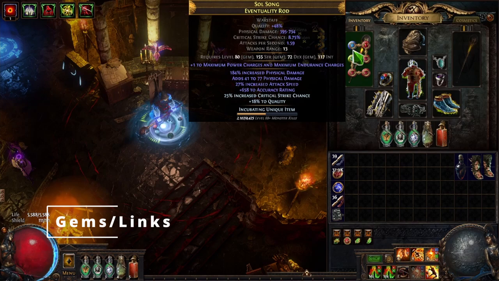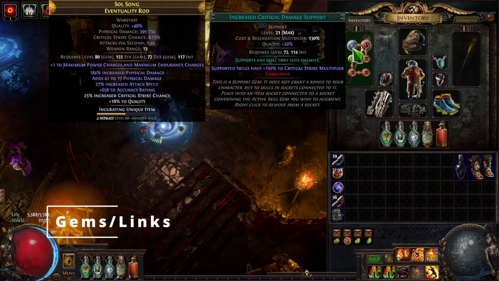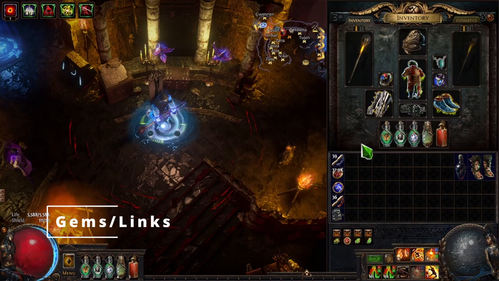Now, back up here with the increased critical damage, just want to say with this real quick, if you're able to get a weapon that has one white socket, then switch this out with Endurance Charge on Melee Stun support. It will actually be more damage than increased critical damage support, just by a little bit. But the reason that I don't run the other support is because with this, I'm able to have a blue socket so I can switch these two out.